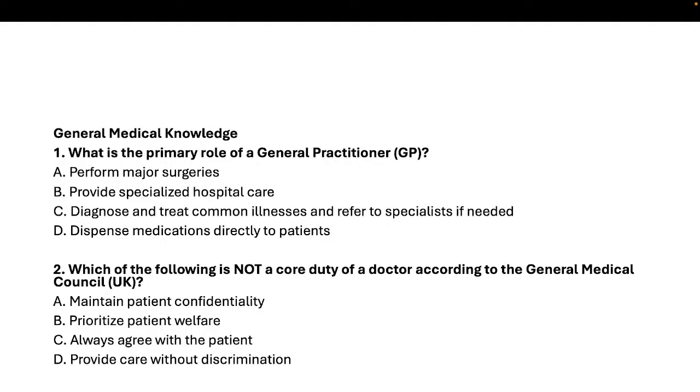A general practitioner would diagnose and treat common illnesses and refer to specialists if needed. Usually, general practitioners are trained to know about 1,500 to 2,000 different conditions, and if a case goes beyond that spectrum, those patients will be referred to specialists at tertiary care hospitals to help the patient even further. Dispensing medications directly to patients, they do that, but it's not as simple as that; it goes a little bit beyond that.